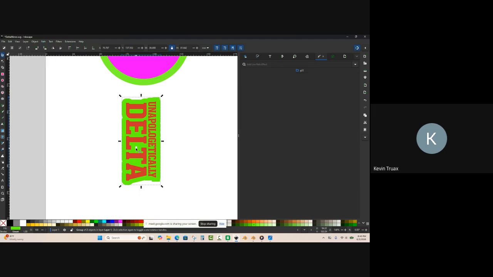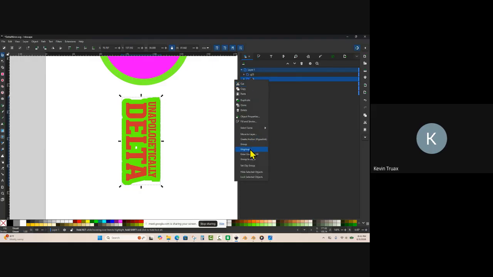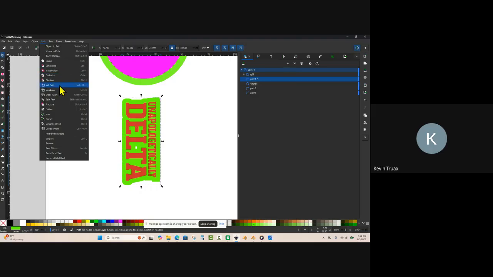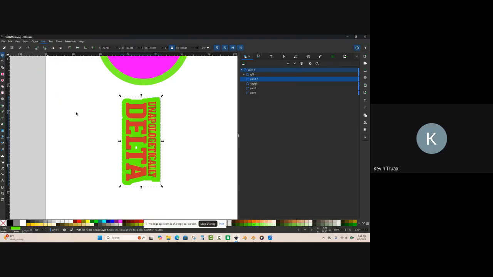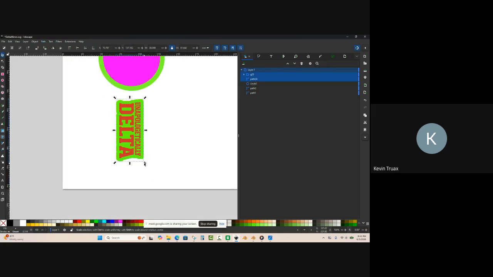And you see that little dot right there in the middle? We're going to get rid of that. So you can see we have a group, so we need to ungroup. That's not ungrouping for some reason, so let's ungroup it again. There we go. So we're going to go ahead and do path and union, path and break apart. And what that does is that gets rid of that piece in the middle. And then we'll go back to path and union again.